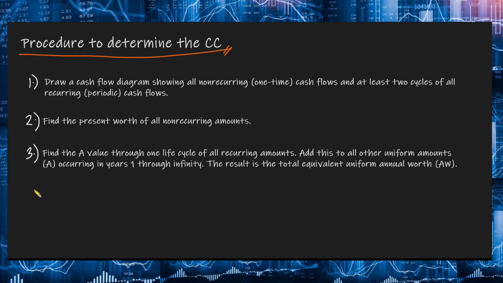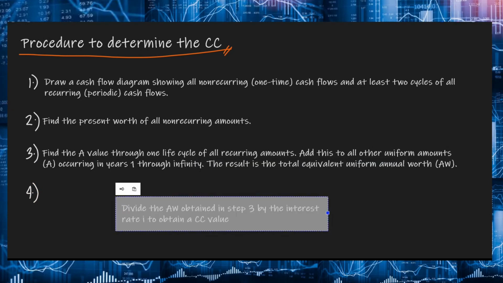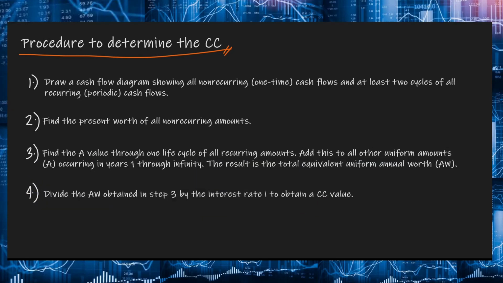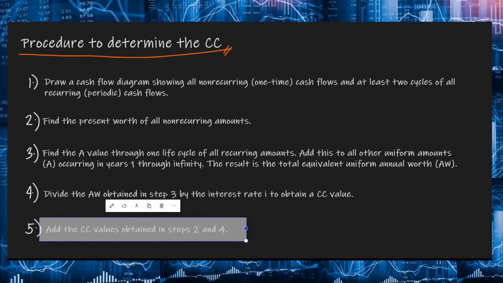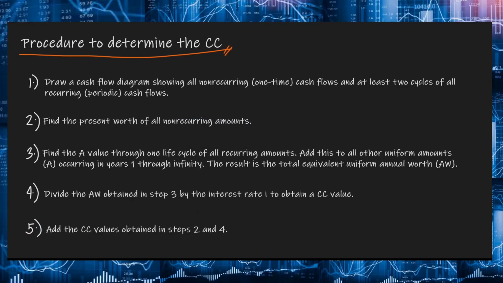And then next, we will simply divide the annual worth, yung in our previous step, by the interest rate i to obtain a capitalized cost value. And then finally, we are simply going to add the two capitalized cost values obtained in steps 2 and step 4. Okay? So drawing the cash flow diagram is more important in capitalized cost calculations than elsewhere because it helps separate the non-recurring and recurring amounts. Okay? So again, napaka-importante ng cash flow diagram.